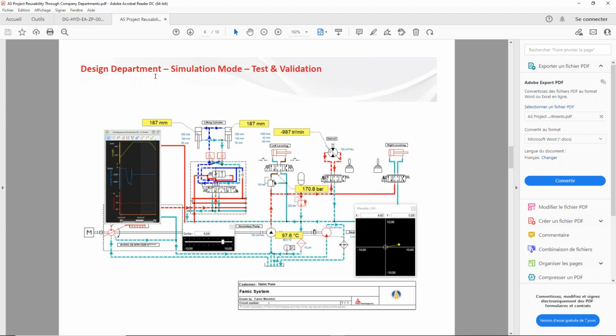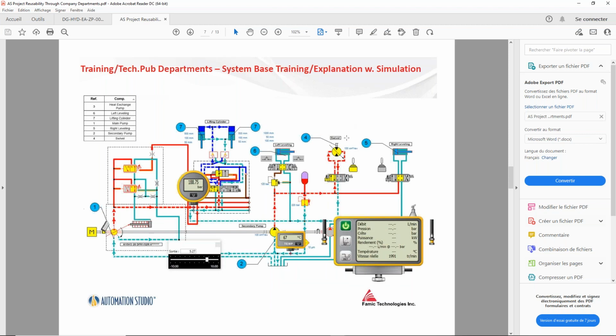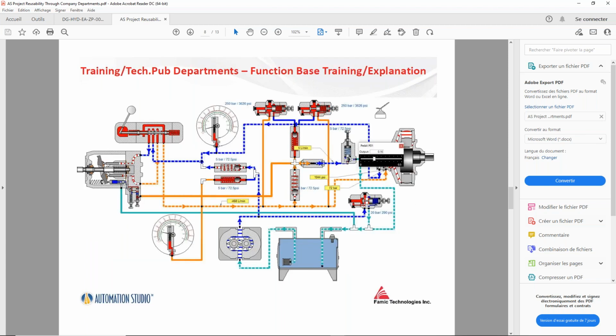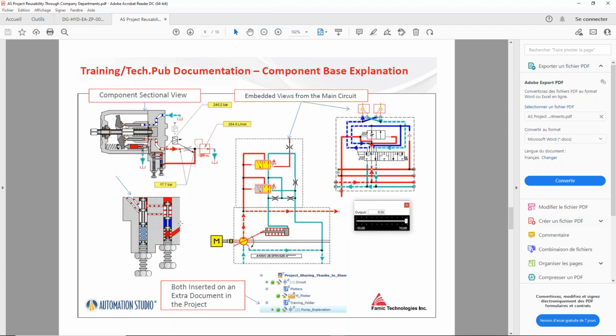In simulation, there are a lot of simulation features, including a plotter that I haven't covered yet, which allows you to monitor what is going on in your simulation. More animation type: there's no technical information except for this manometer, but it's really the animation visual format, showing which component is active and which one is not. Cross-section view here, this is interesting. I will see if I have time in the Q&A part.